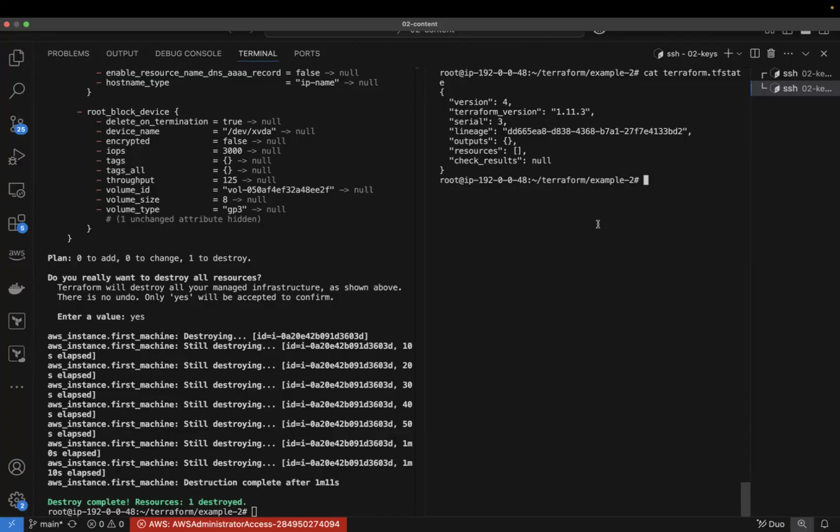You don't need to do Terraform destroy; you can directly go to the console and delete the machine. Always think this way: all three things should match for Terraform. One is your configuration file, one is your state file, and one is the real-time resource.